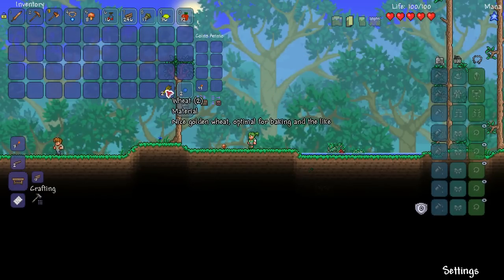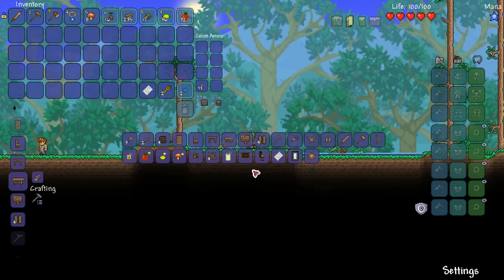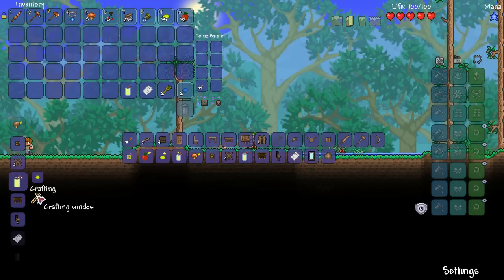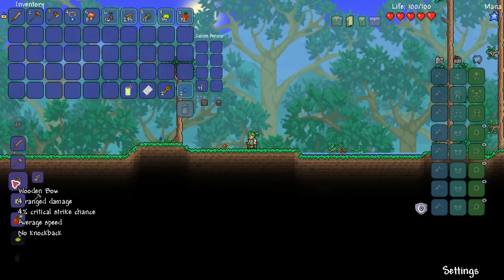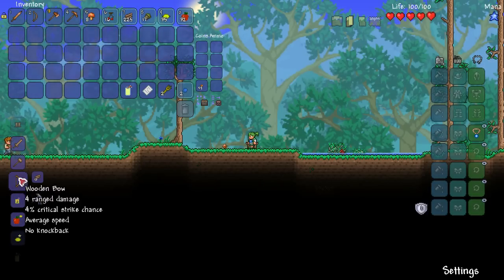So we've got new stuff already. We've got wheat. I can make paper. I don't even know what that does. So this is going to be fun just exploring all this stuff. Wow, look at this. I can make lemonade. That looks pretty cool. Make some of that. But I'm actually interested in getting some weapons happening, because these mobs are going to be out of control very soon. So let's get that.